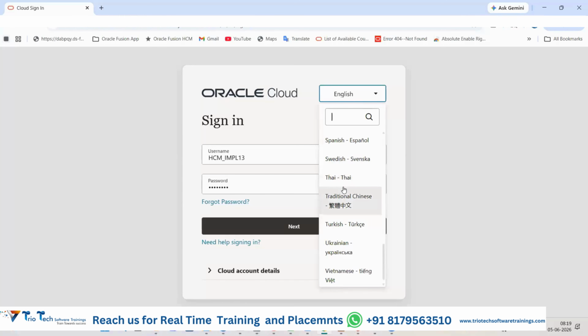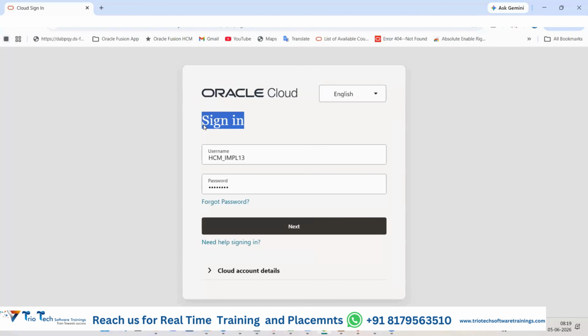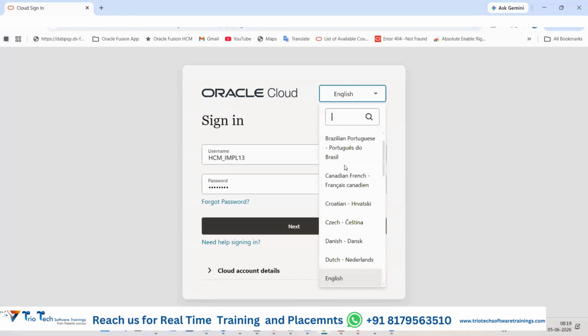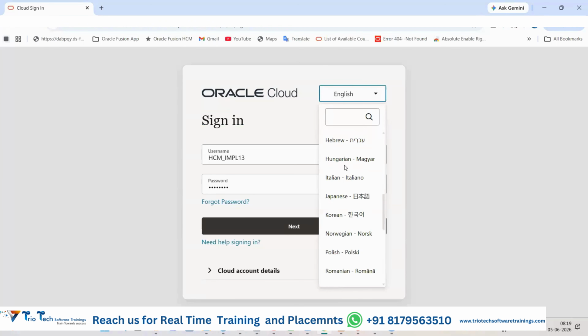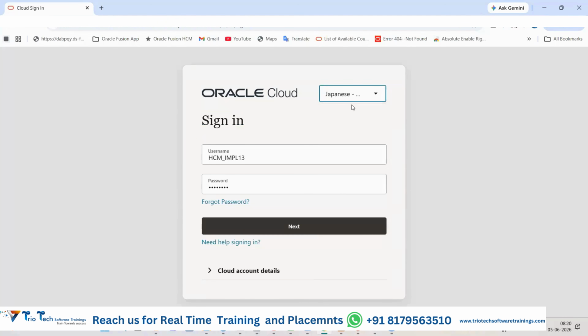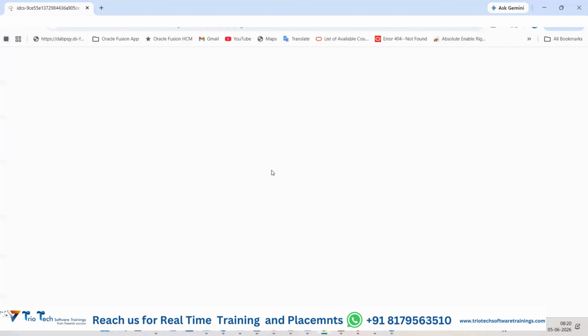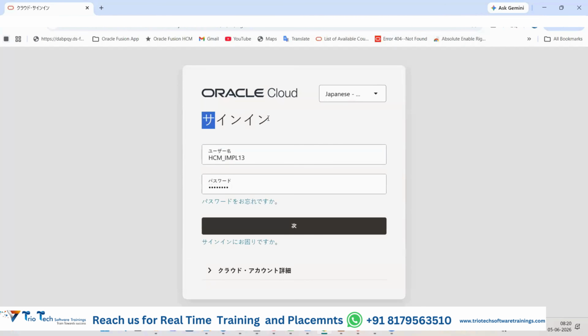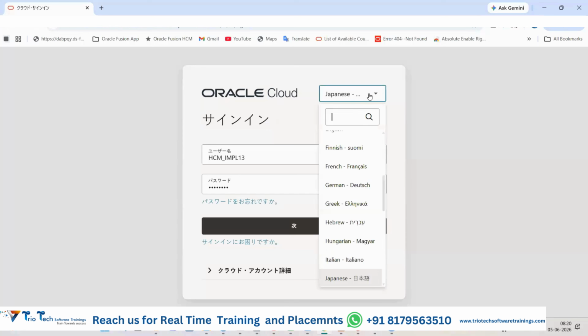So if a user wants to use the system in their own native language, while logging in only, they can choose. Let's say your client is from Japan. Let's assume they want to use the application in Japanese language. You filter with Japanese here. Now see, the entire screen will go to Japanese. It's reloading, right? Now see, everything changed to Japanese. If I sign in also, the entire application will come in that format only.